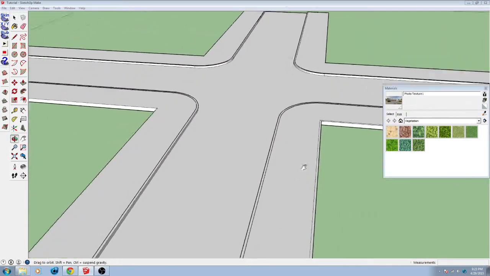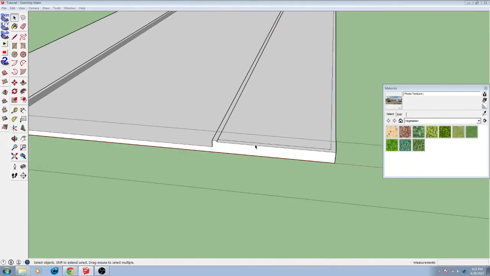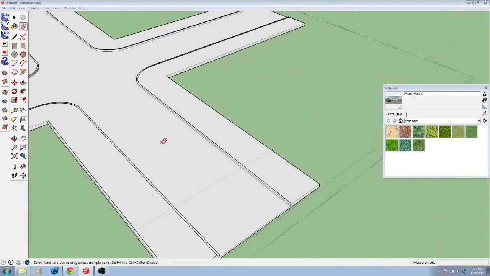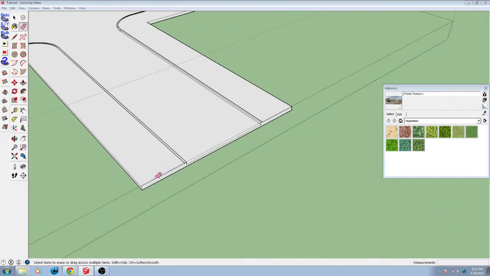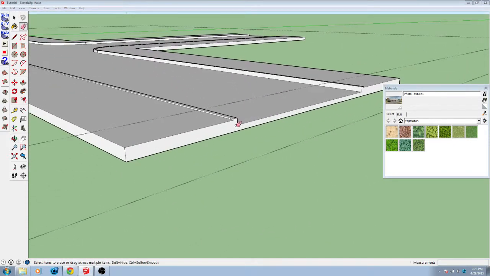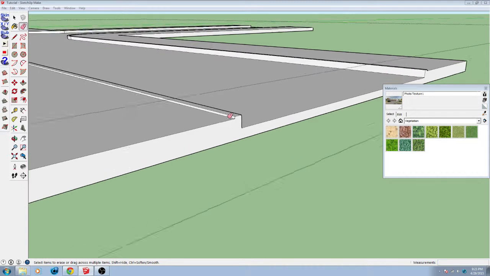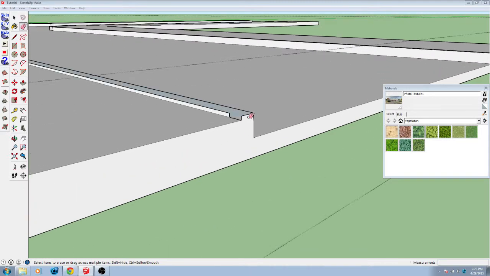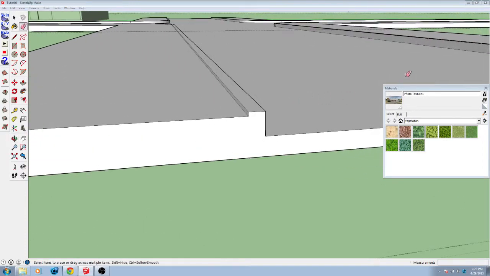Alright, so we got that down. E for eraser, get rid of this, we missed one. All right. And notice how this right here, oh, Control Z. That's on the inside.